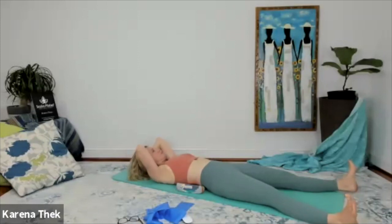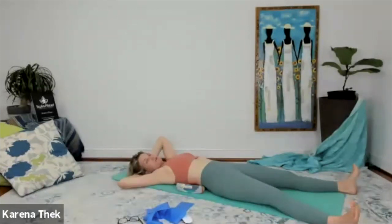You don't have to make this symmetrical. You don't even have to try to. Just wiggle your neck wherever it feels like going. It's not like we're going right and left and up and down. It's just kind of like imagining you're underwater and your neck is going where your neck feels like going, and then head down. Let's do 4 little walks with our shoulder shoes.